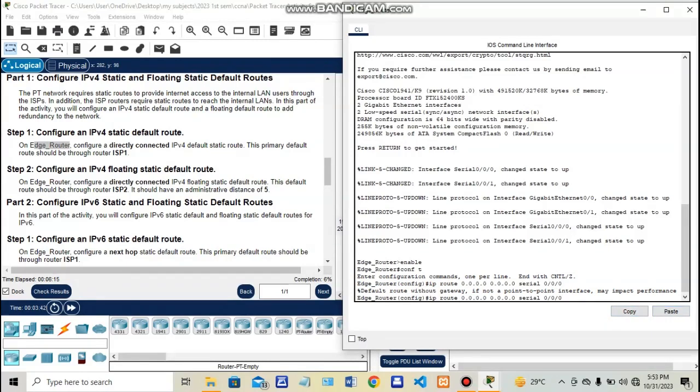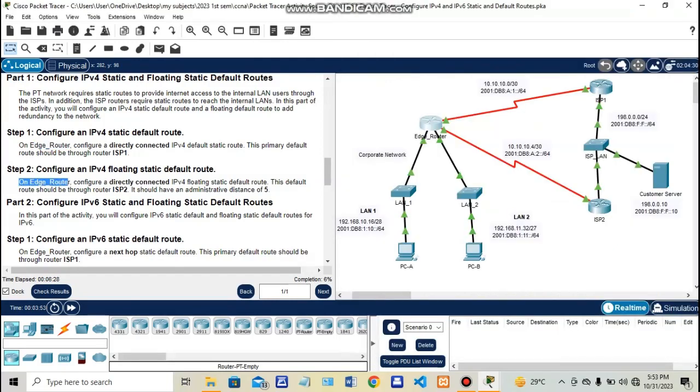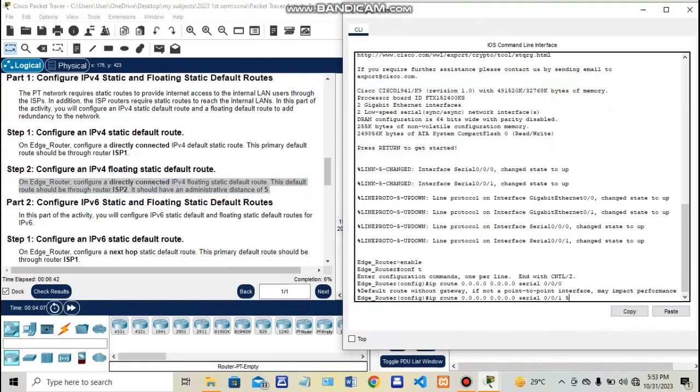But we will change the serial to 0/0/1 and add an administrative distance of 5. The edge router: configure a directly connected IPv4 floating static default route. This default route should be through ISP2. It should have an administrative distance of 5.